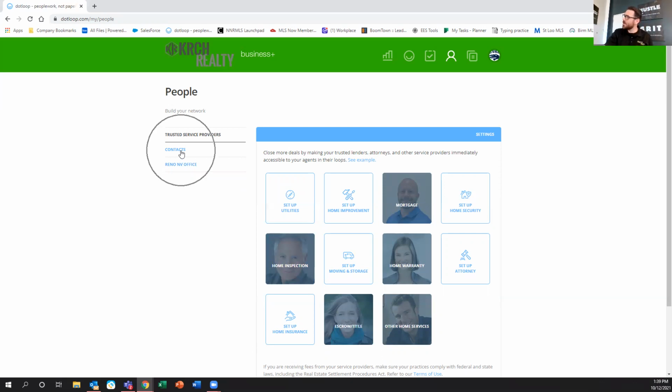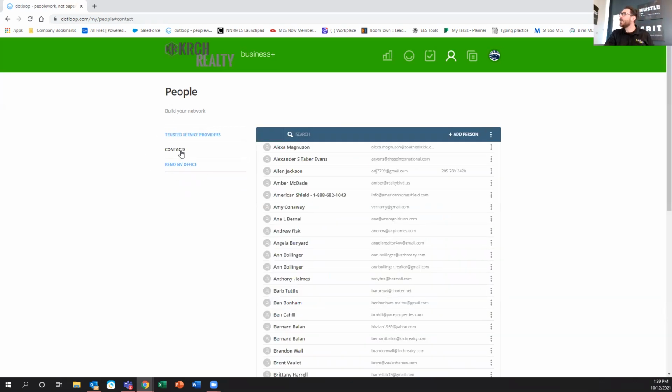This next roster of people that you're going to see here, these are your contacts. Anybody that you add to a loop ever is going to show up in this list. So if you need to go back and look at a client that you dealt with maybe a year or 2 years ago, they're all going to be listed here. So you should be able to just go right in here and get their contact info and do another deal with them.